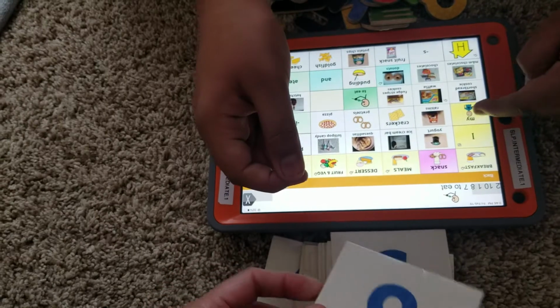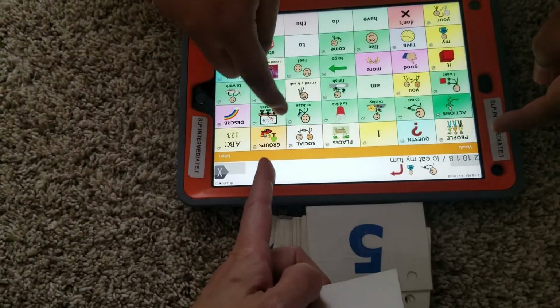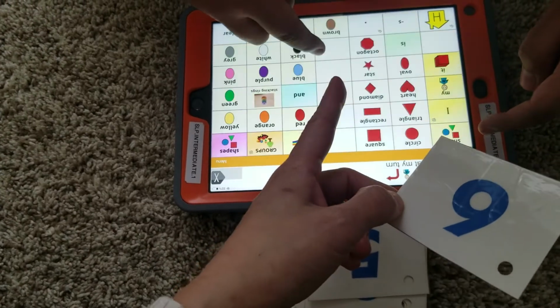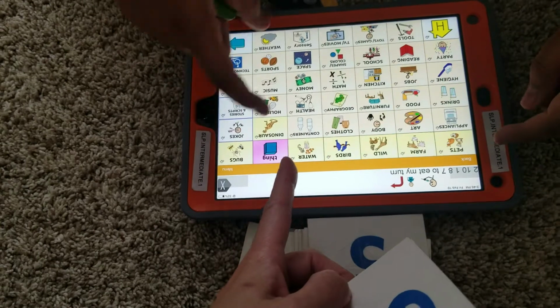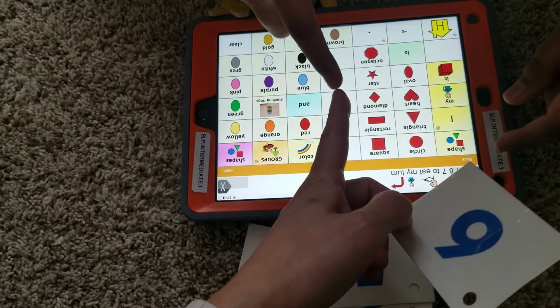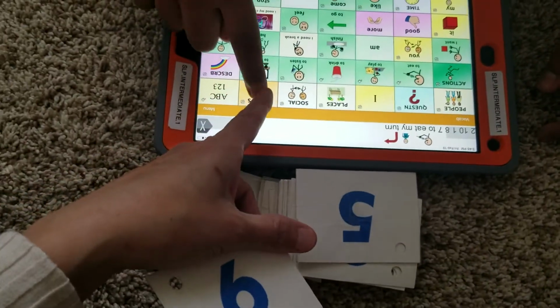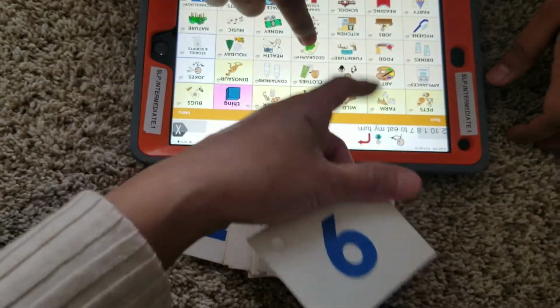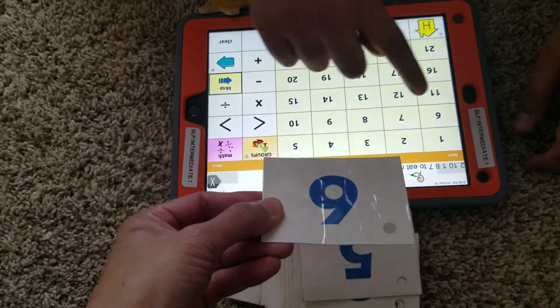Go to groups. No. My turn. Go to home, groups, and then math. No. Groups. Math. No, Keshav, you're pressing the shapes. Go to groups and then math. No, this. Good job. Okay, what number is this?